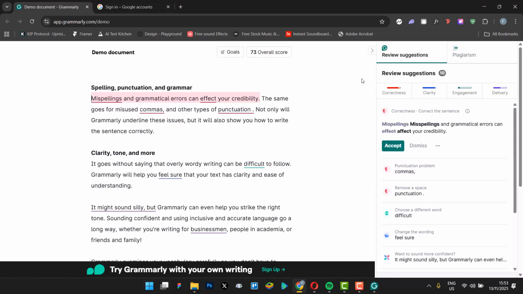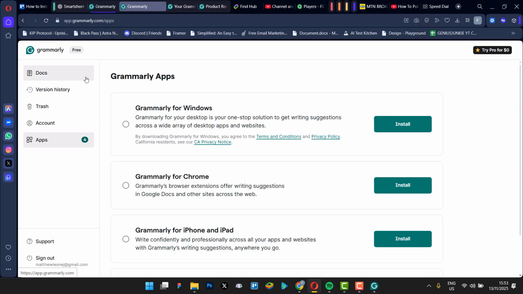All right, and once you've signed in, it's just going to be the Grammarly dashboard like we had on our other browser. It's just going to look something like this, where you have the option to use your documents, recent. It's just going to be like this, but you have access to it from your computer.